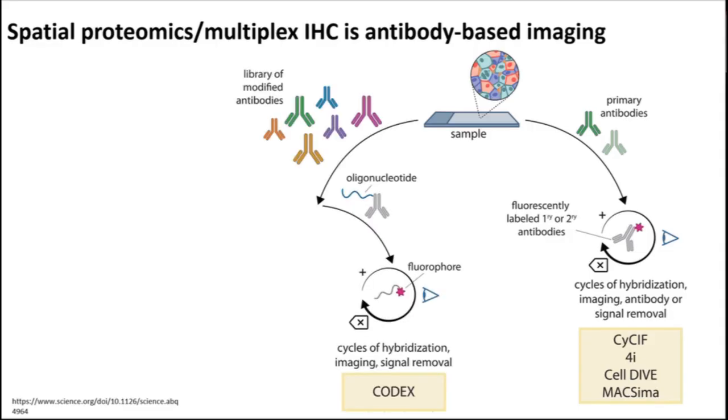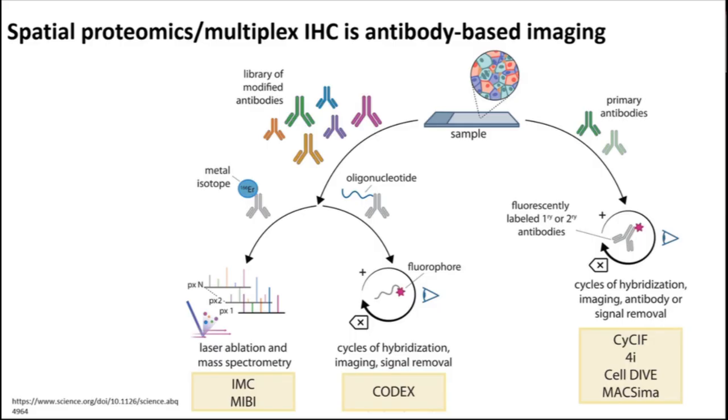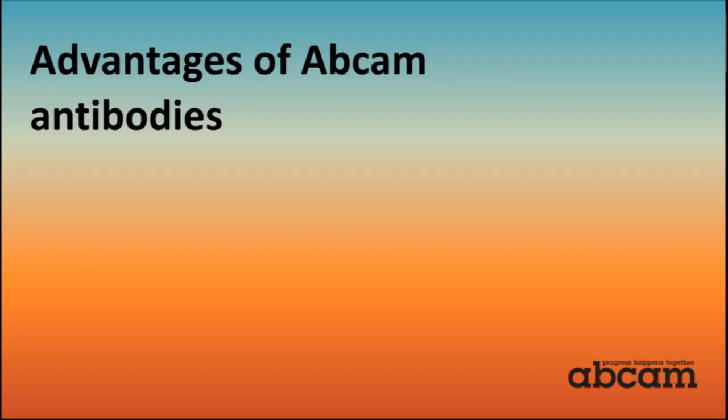Alternatively, you can also use antibodies that are labeled with oligonucleotides or nucleic acid barcodes instead of fluorophores. So this would include technologies such as CODEX, which uses a cyclic staining, or you can also use GeoMx DSP by NanoString. And last but not least, the antibodies can also be labeled with heavy metal isotopes, allowing simultaneous detection through imaging mass cytometry platforms.